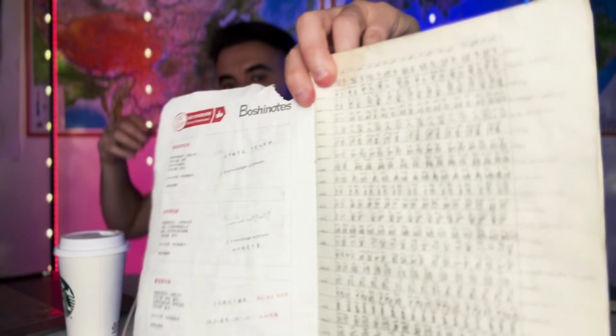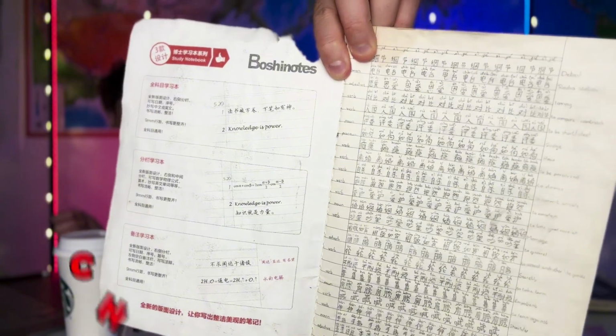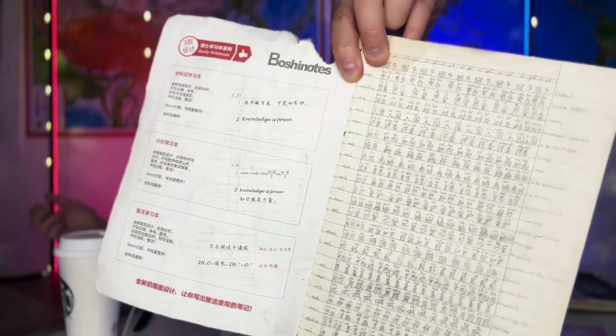So for example, like we know now, in the book, any unit will consist of new vocabulary, a new story, and new grammar. So what I do is I have a notebook for each of those things. So before I go in and learn the new unit, the new story, I first need to learn the new words, the new characters. So if you look in here, look at that. So what will happen here is I will first write the pinyin, the character, the meaning, and whether it's a verb or a noun, an adjective, and so forth.